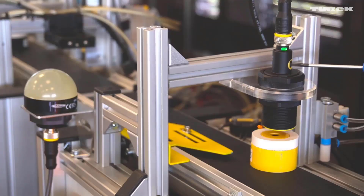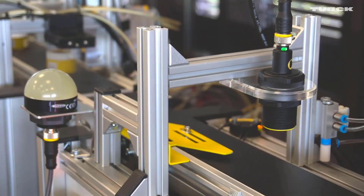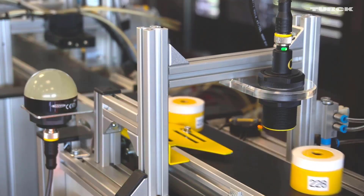Parameterizing the new capacitive sensors starts in a simple way. We will start with using the screwdriver. Place the object in front of the sensor and turn the screwdriver clockwise until the LED changes its flashing behavior. When it flashes yellow, the object has been detected and the sensor has been taught. That's it! Now the sensor detects all objects which have the same or higher dielectrical value as the taught object.